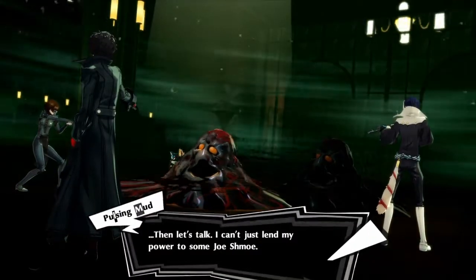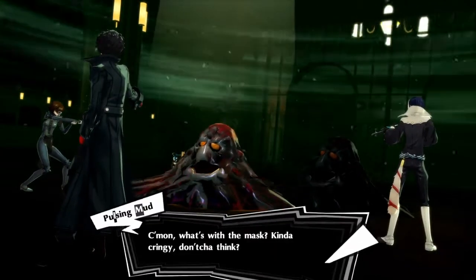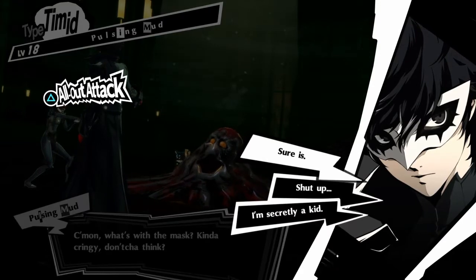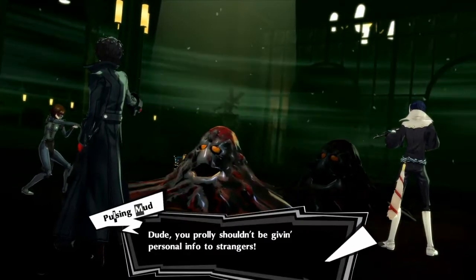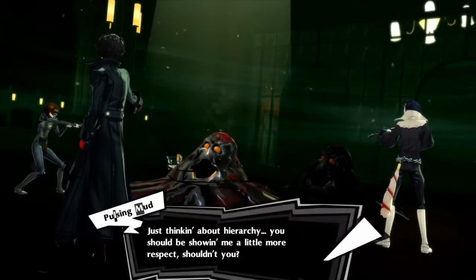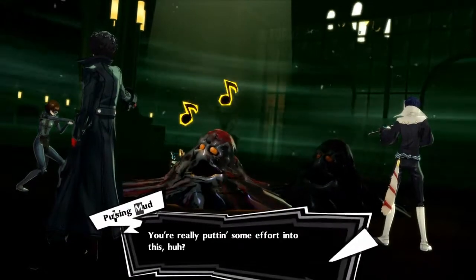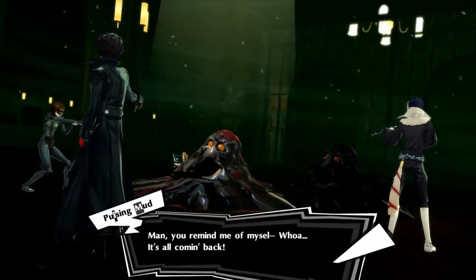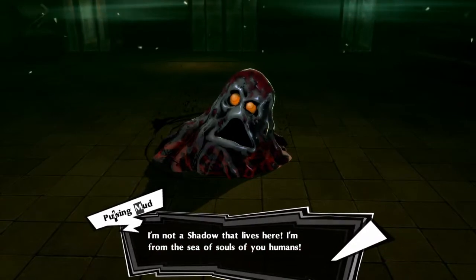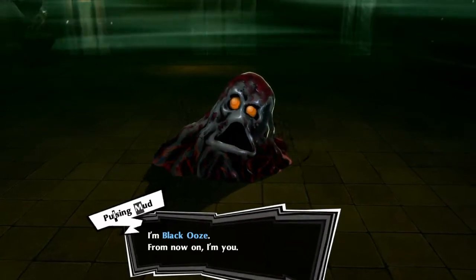Let's ask him to be on our team. Now let's talk. I can't just lend my power to Joe Schmo. It looks scared. Use soothing words. Ain't you kind of old to be playing dress up? Come on, what's the mask? Kind of cringy, don't you think? I'm secretly a kid. Dude, you probably shouldn't be giving personal info to strangers. You know, if you think about it, I'm basically your senpai. Just thinking about hierarchy, you should be showing me a little more respect, shouldn't you? You're right, senpai. You're really putting some effort into this, huh? Oh, yeah. Man, you remind me of myself. Whoa, it's all coming back. I'm not a shadow that lives here. I'm from the sea of souls of you humans. I'm Black Ooze. From now on, I'm you.